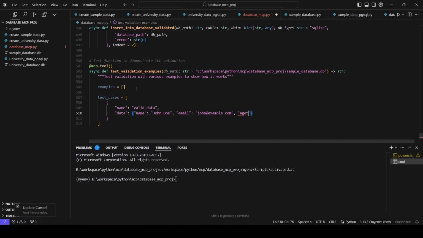Then we will have age, which is set to 30.